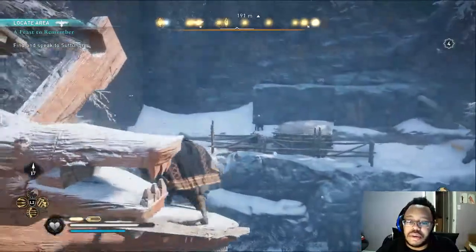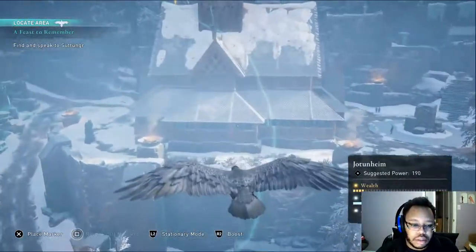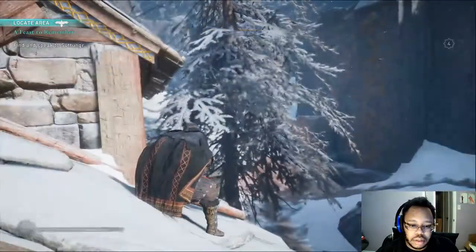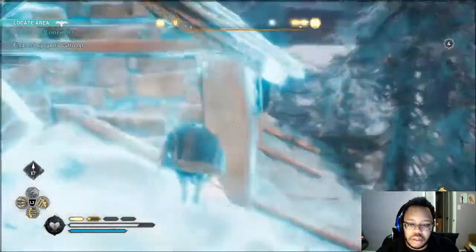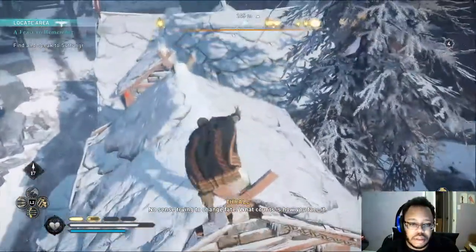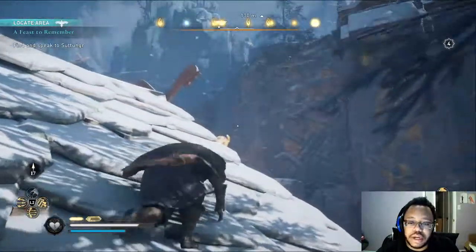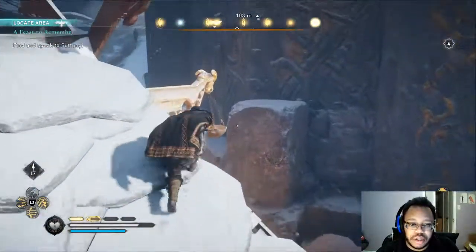Alright, so how close and snow are we? Oh, stone right here. What do you see? No sense trying to change fate. What counts is how you face it. Two Jotun right there. Should be able to just climb up here.